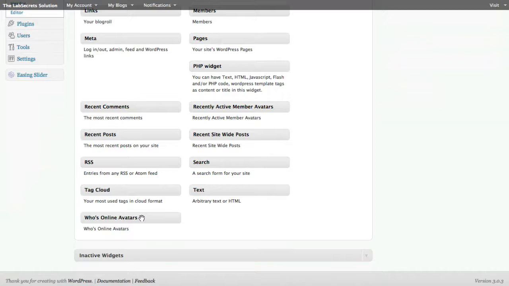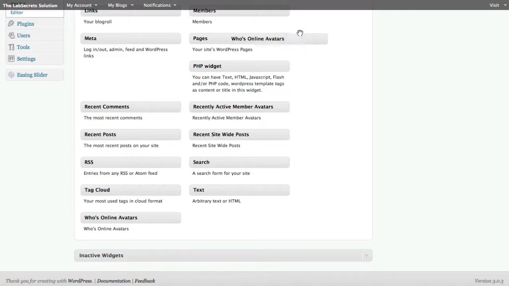Now you have to have JavaScript enabled on your computer for this to work. If you have a Microsoft machine in particular and you've turned off JavaScript, you must turn it back on. If you don't, you'll see a little blue link here that says Customize and you won't be able to grab with your mouse. Nothing will move. If you're on Firefox or Safari or Chrome, you should be fine.